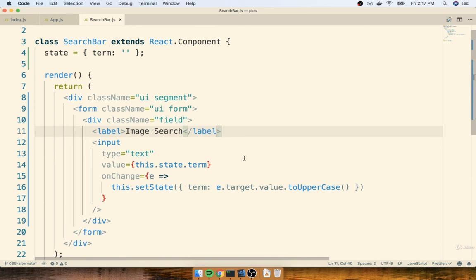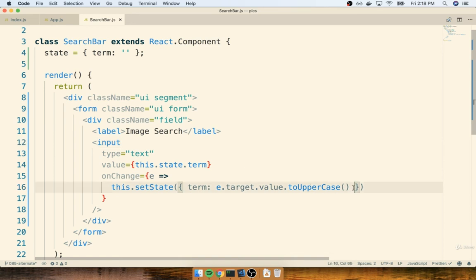Okay, so I think we've spoken enough about controlled inputs. This is a topic that we're going to revisit many times throughout this course because it's not only for text inputs, it's for many other types of elements, like say a select option or radio buttons or checkboxes. All these different types of form inputs are all going to fall underneath this controlled versus uncontrolled topic. So we'll get a lot of experience with this over time.